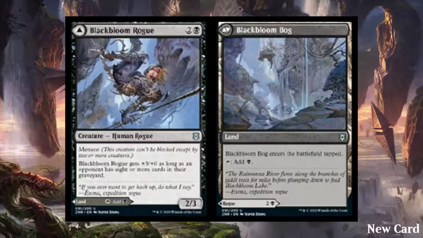Next, we have Black Bloom Rogue. It's a 3-cost black creature, human rogue, 2/3 with menace, and it gets +3/+0 as long as an opponent has 8 or more cards in their graveyard. So it is a 5/3 with menace for 3 if you're milling your opponent, and it's very easy to get 8 cards in your graveyard, and then it's a land.